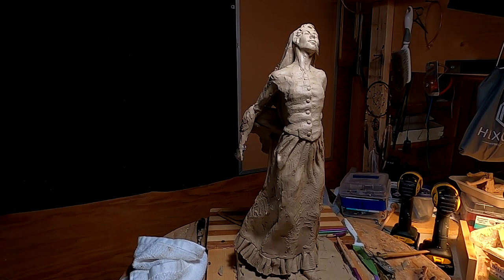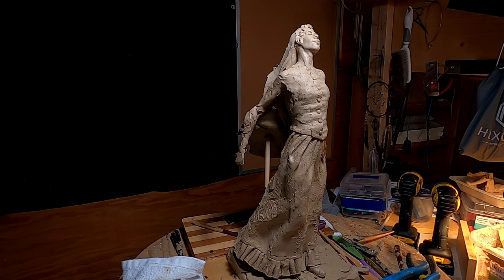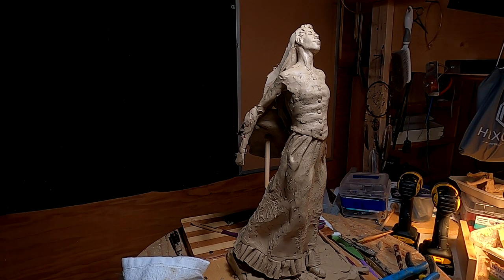All right, I'm down here on Sunday. I normally don't work on Sunday or play with my clay on Sunday. This has never worked. This is just fun. And so I'm down here because I got this thing working on my mind and I got to do it.